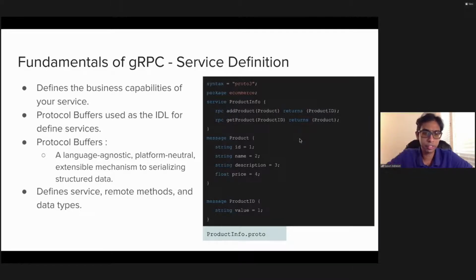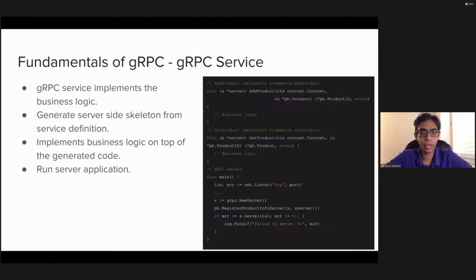Once you have the service definition in place, then you can generate your client or server-side stubs. On the server side, there are multiple language plugins so that you can generate code for the programming language of your choice. You basically use the same service definition and generate the server-side code. What is generated as the stub is all the boilerplate code required for internal wire-level communication so that you can only focus on the business logic of your gRPC service.